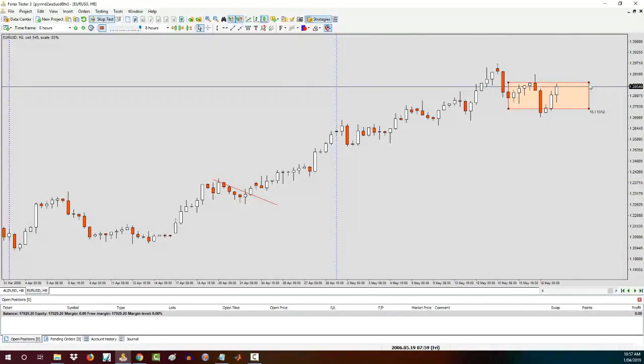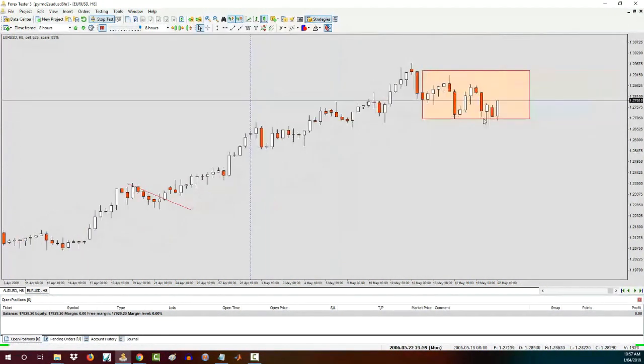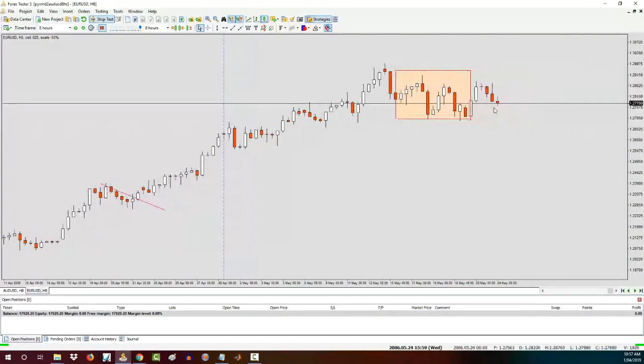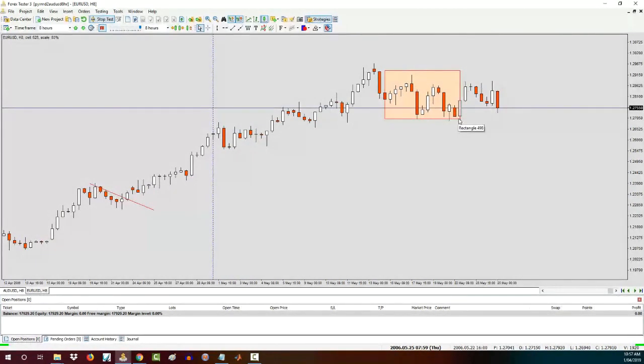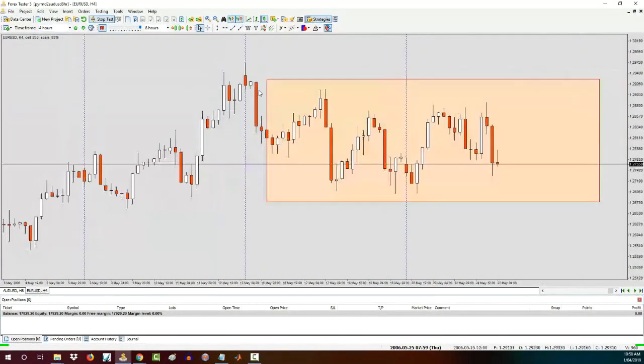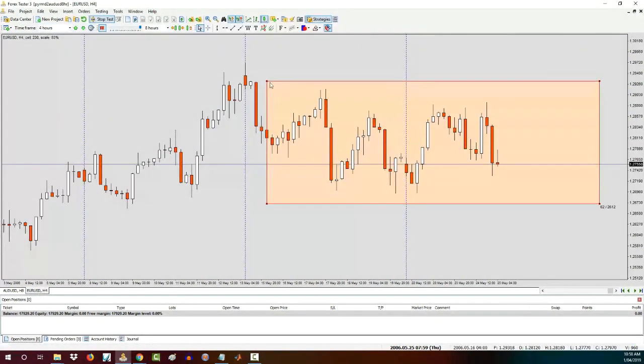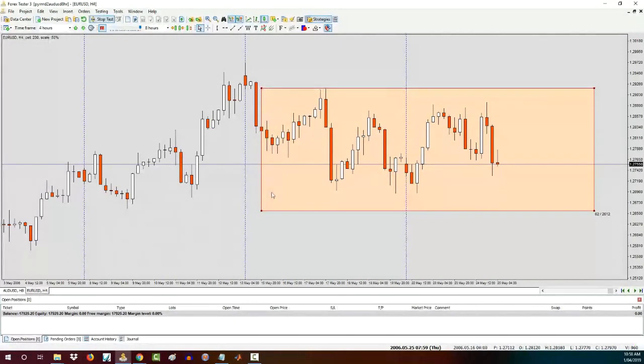So I think what's going on here is potentially we might see a box here. Let's see. Now, if it doesn't break above that high up there, then we're going to be in a consolidation sort of thingy, and it looks like that's exactly where we are, folks. Okay. So the only issue I have with this consolidation is probably we're on the wrong time frame. I'm going to drop down to the 4-hour here and have a look at this same area and let's try and use this box to try and set up a trade.